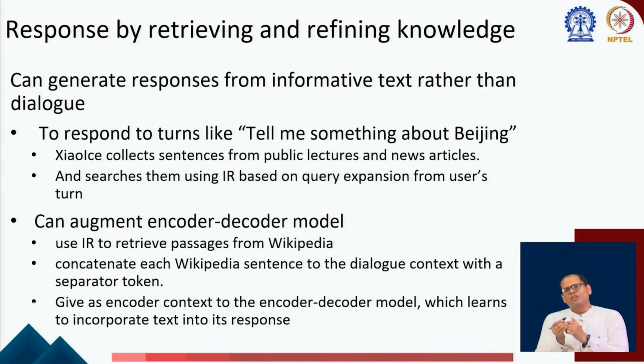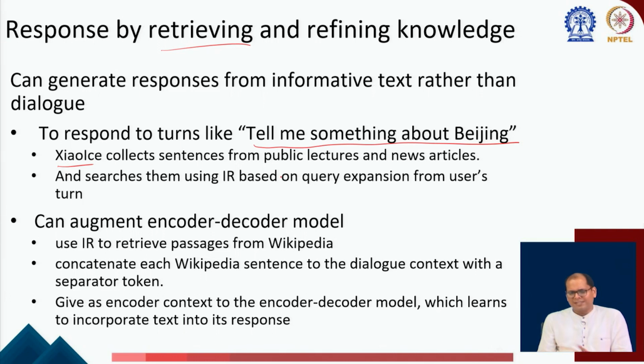So people have also tried to combine the two ideas, like we saw in the case of question answering, that you can do retrieval and also do generation together. You can retrieve some relevant information, and then you give it to the language model, which can refine the knowledge and generate the response, right. So rather than just the conversation history that you have, you can also make use of some additional informative context while answering a question. For example, tell me something about Beijing, right. So it may not be answerable from just the context. So what the model can do, like Xiaoyi was a model.